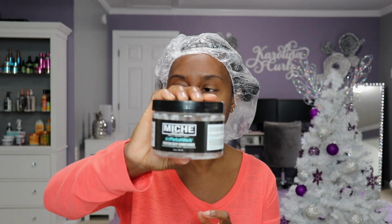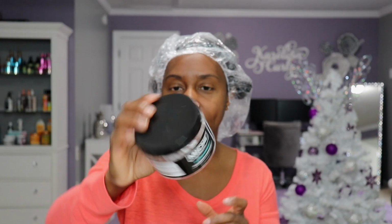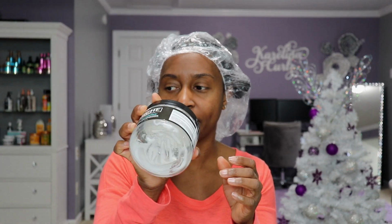Then I went in with my deep conditioner, the Strengthen one. It is the protein deep conditioner that they have. This is what that looks like, and as you can see, it is empty. It is gone, y'all. Every drop is gone. Then I went in with the Boost Hydrating Leave-In and Curl Refresher Spray here.